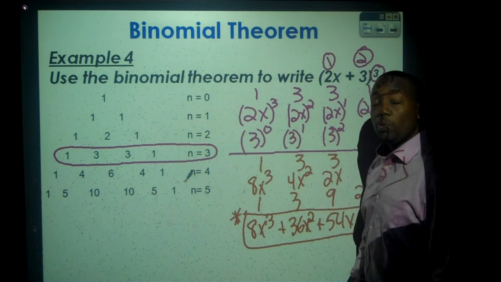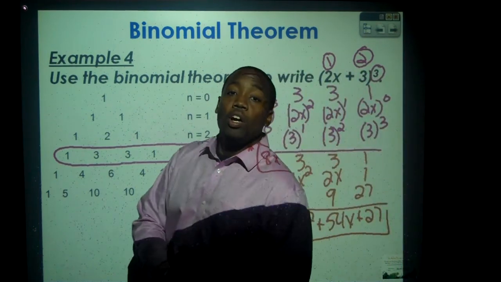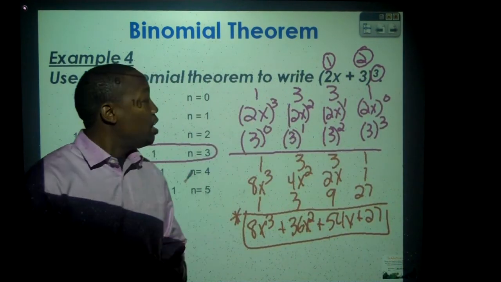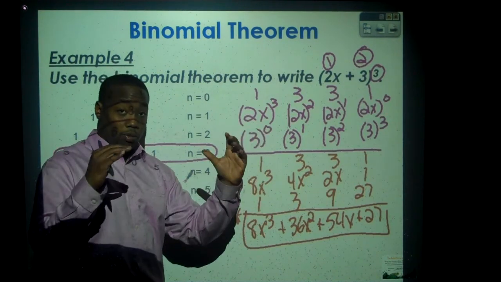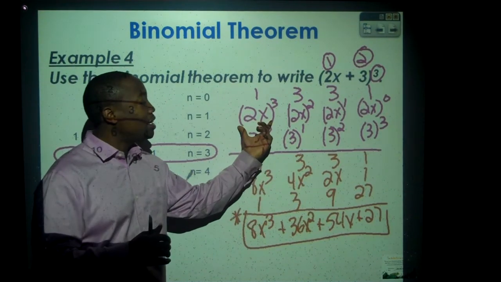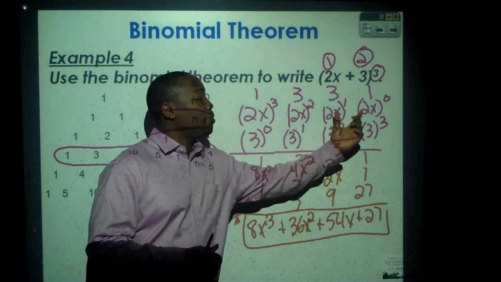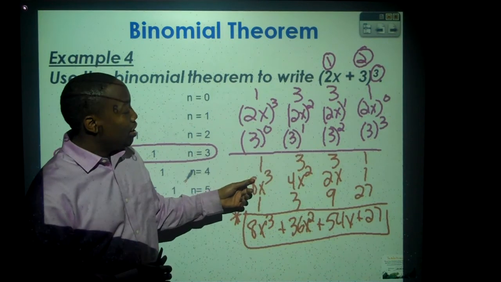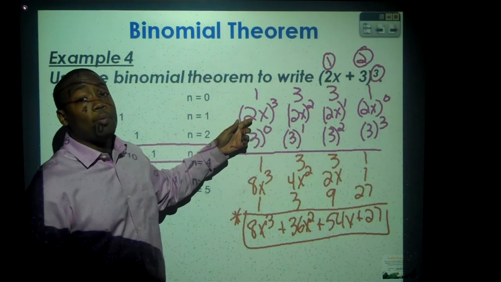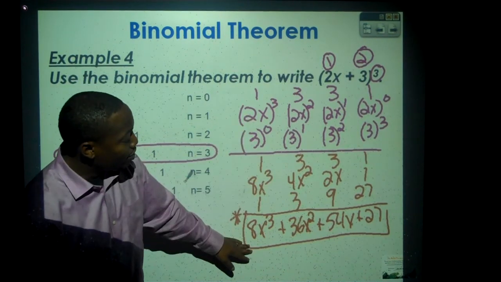Alright, so this is what we learned today. We learned the binomial theorem. Hopefully you guys understand it. The only key thing I'm going to say is make sure you put your parentheses around each of these and make sure you simplify. As you see here, 2 to the third gives me 8. And that's a simple mistake a lot of people make, and you always want to multiply down.